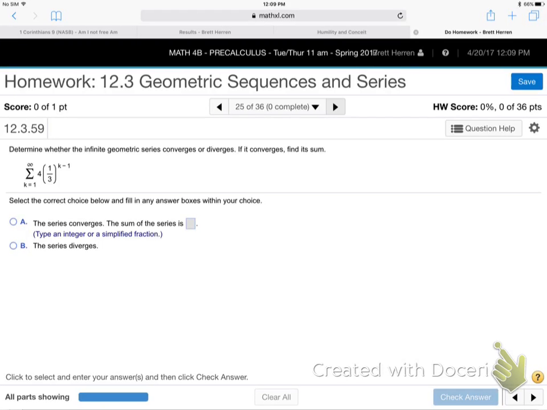All right, so try that one. How would you know you're supposed to use the S sub infinity formula on this one? Yeah, infinity at the top, huh? It's the same thing as dot, dot, dot, huh? So you know the deal. A1 over 1 minus r. So you have to find the r. So you probably need to list a couple terms. You know, let k be 1, k be 2.